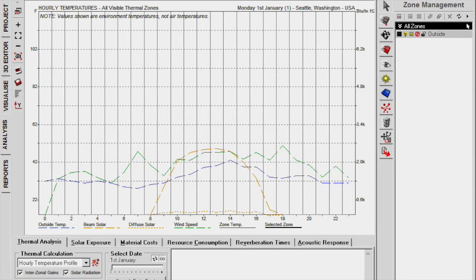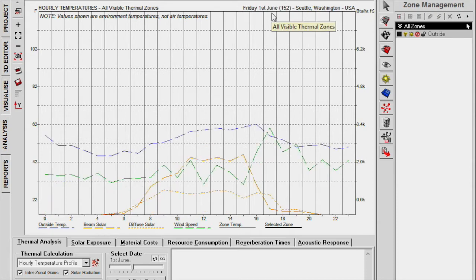Let's switch it up a little bit, though. I'll do that by going up here in the menu bar at the top and switching to a different month. Let's change it to June or July and look at how different the data is. So here we are on June 1st. It's an interesting profile. Around midnight it's still relatively warm. It gets cooler in the early morning hours, 4 to 6, then gets back up into the 60s at midday, and then tracks back down again.